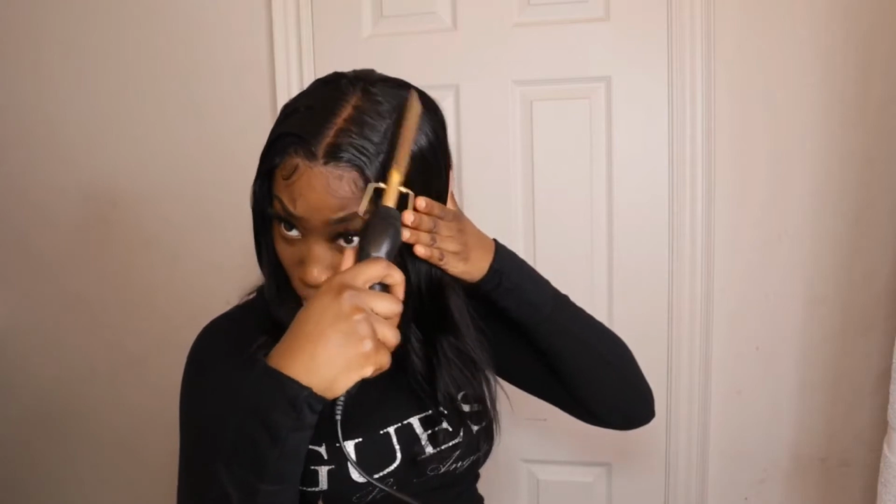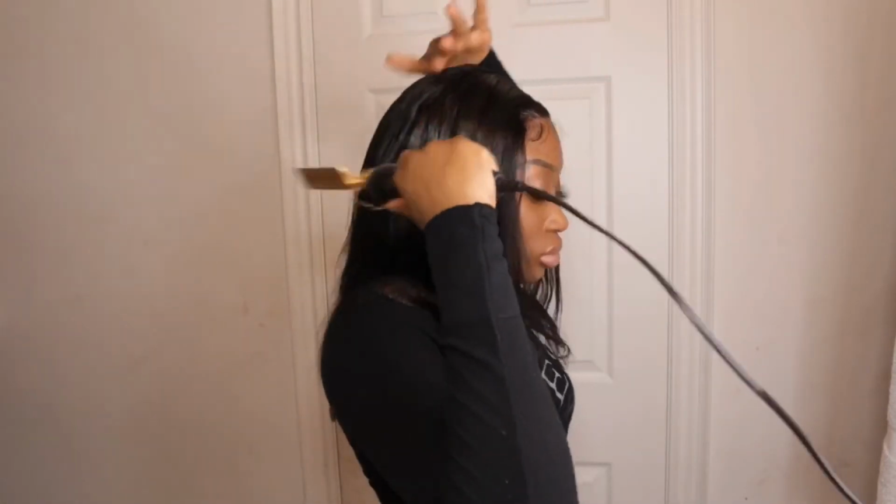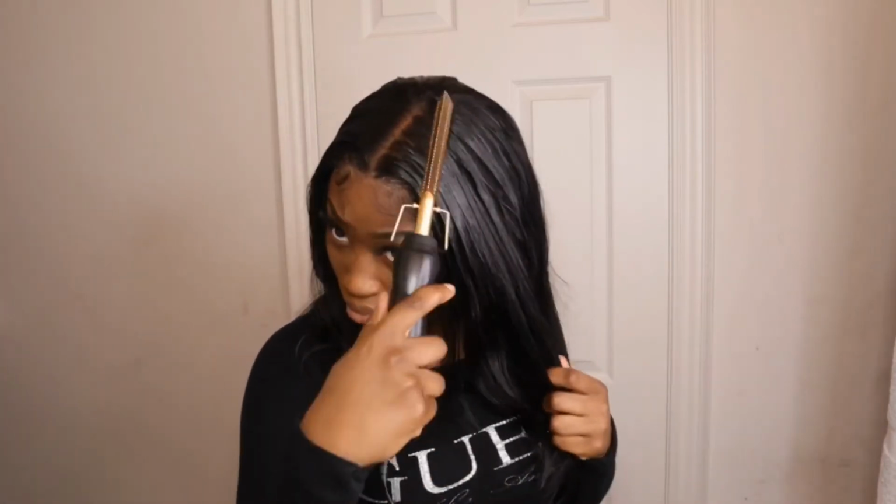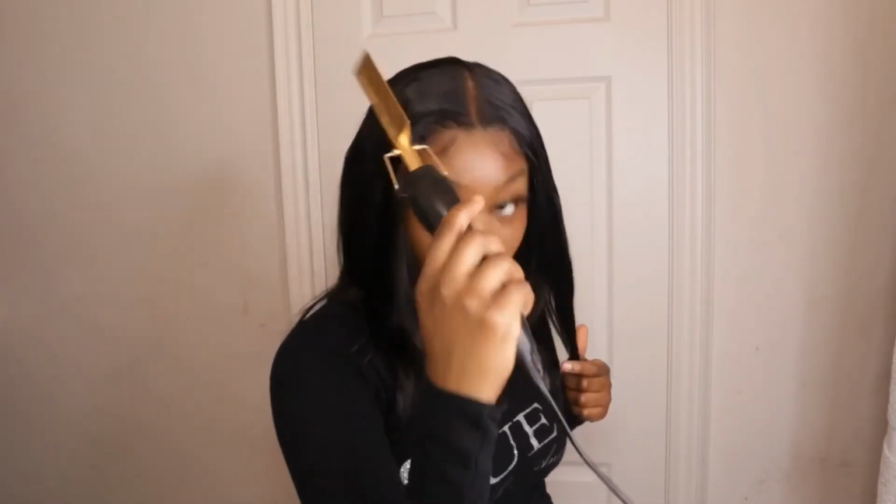and it flows nicely. I also noticed that with some wigs, once you wash them, the quality decreases, but even after this video, I washed it because I wanted to wash the product off so it'll be ready for next use, and I realized that the quality is still good. It did not decrease, because I know with my other straight wigs, my other straight bob that I got months ago, as I wash it, it just decreases in quality again and again and again.